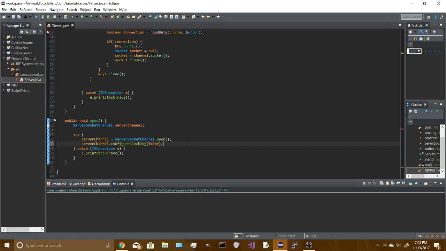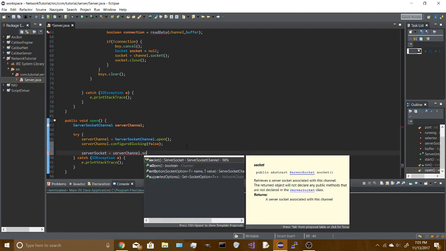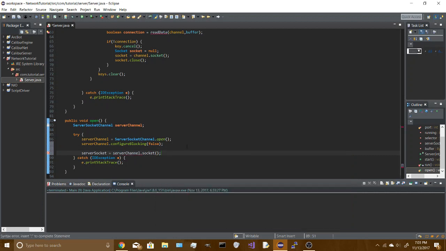After that, we need to get the socket, so we will have our server socket, which I think we declared at the beginning, will be server channel dot socket. Okay. And now we need to create our address.